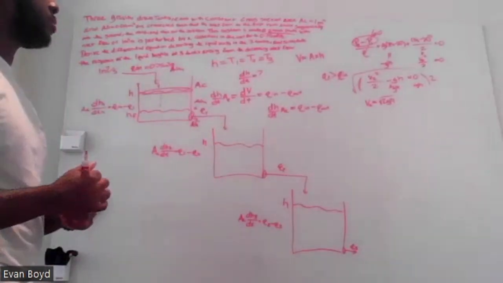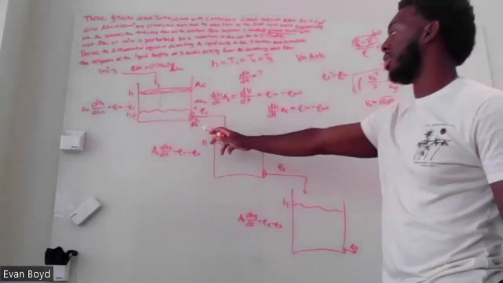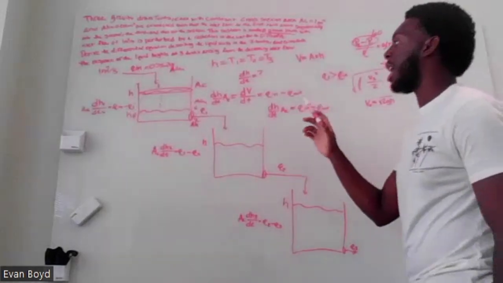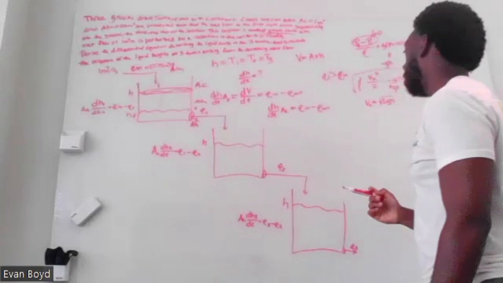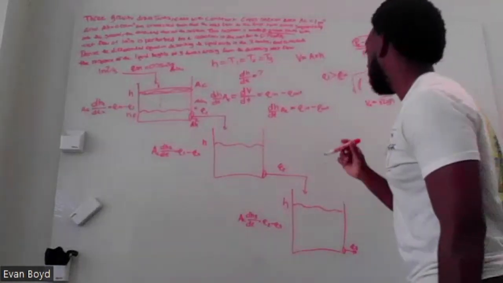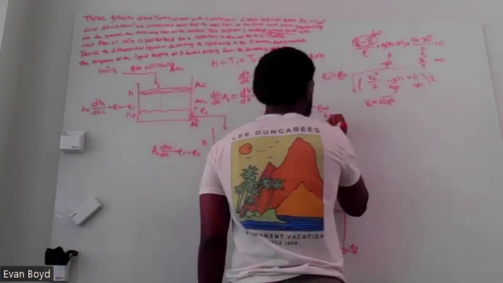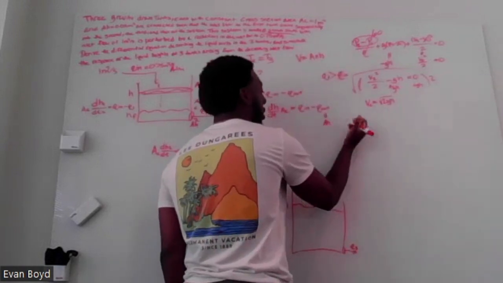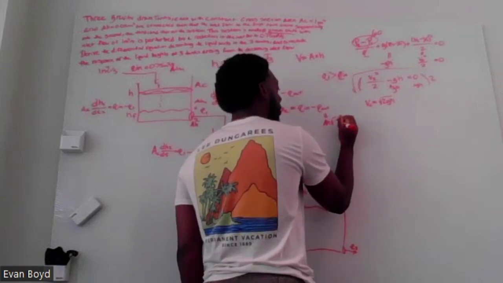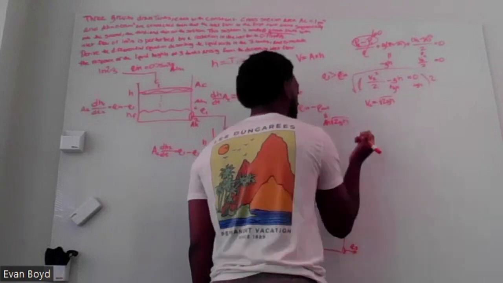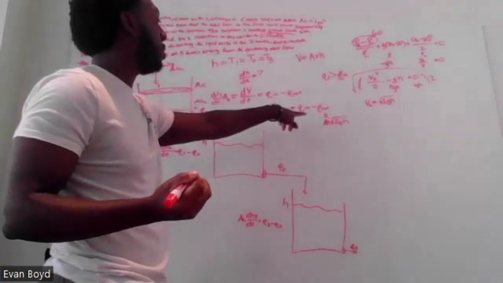Now we already know for Q out that you need the cross-sectional area times velocity to get the actual flow going inside the volume. That's how we got Q in. So Q out would be equal to the cross-sectional area of the hole times the square root of 2GH. All right. So that's our Q out. So now we know our Q out.